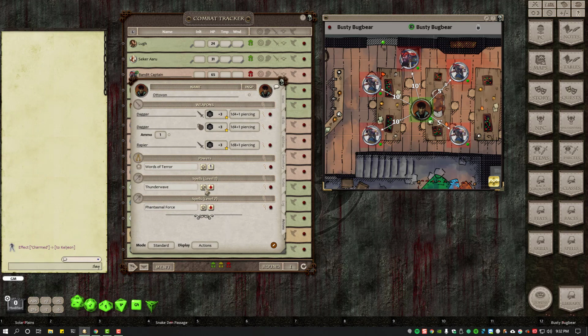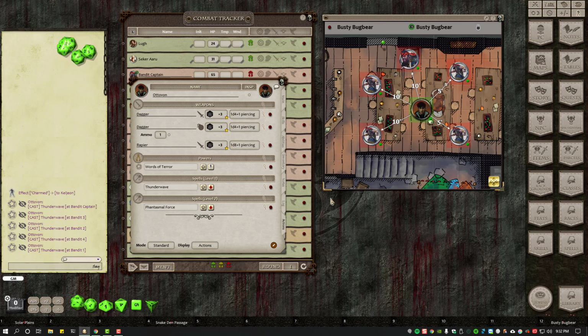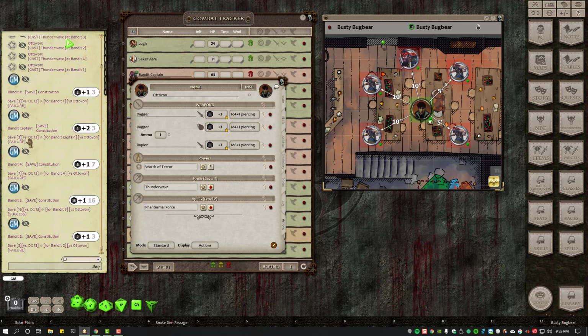I'm going to click this DC save, which normally if you just click it, it just says the save in the chat, and then everyone has to go off and manually do their save. Well, now that I have targets, you can see that some failed. These 3 failed, and this one succeeded, and this one failed. It automatically forced all of them to roll their own saving throws, using their own saving throw modifiers and all that stuff, which is cool. So it's just +1 for these guys. The captain gets a +2 for his Constitution save. And that's it. So the only one who saved is Bandit 3.